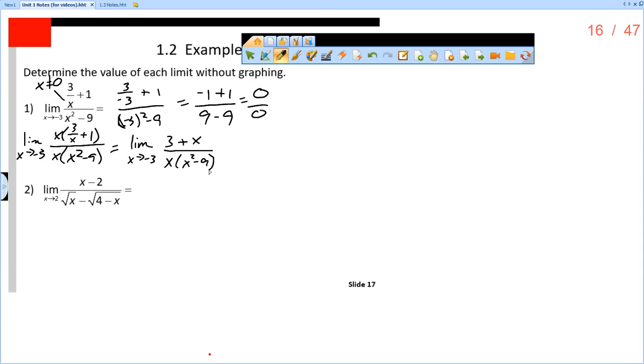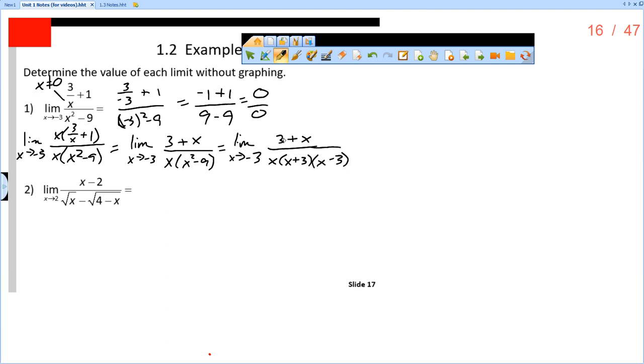Why not? Well, we know that ultimately we're going to need an x plus 3 in order to factor and reduce, right? Because when I plug in -3, 3 plus -3 is 0. So we must have the same thing in the denominator. So I don't want to distribute the x because we know we're going to have to factor. So limit as x approaches -3, I have 3 plus x in the numerator. I have the x, and then the x squared minus 9 is the difference of two squares. So x plus 3 and x minus 3.